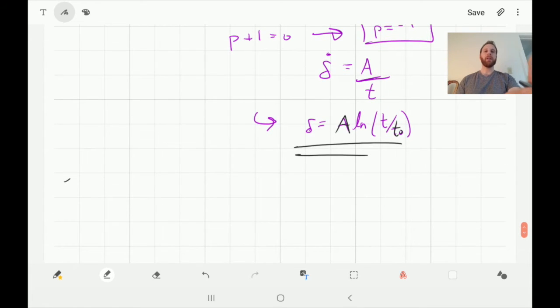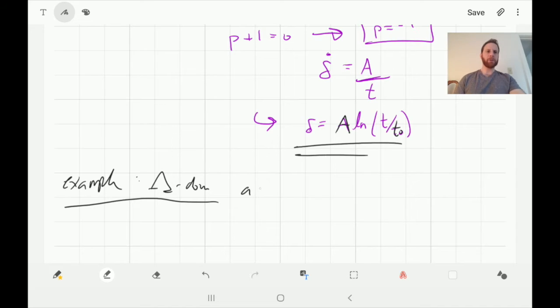The other example, I suppose, looks like cosmological constant domination. Is that right? Example: lambda-dominated. In this case, the scale factor goes like an exponential, and in fact it looks like e to the Ht, where the Hubble constant H is literally a constant. You can check this, by the way, because a dot is equal to H e to the Ht, and if you divide this by a, which is simply e to the Ht, then you simply get H.